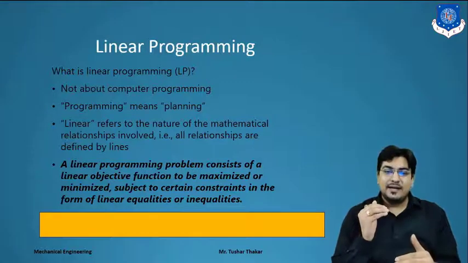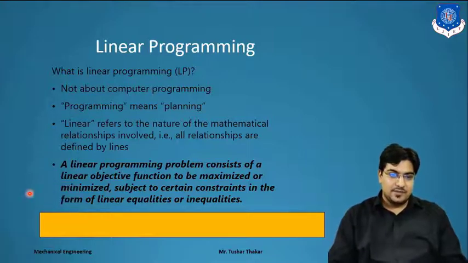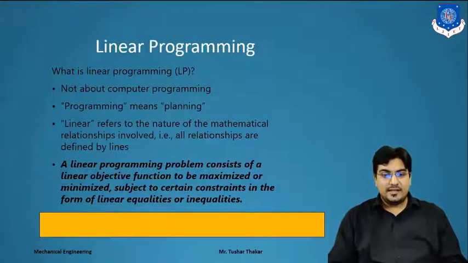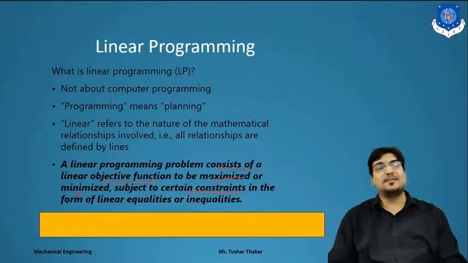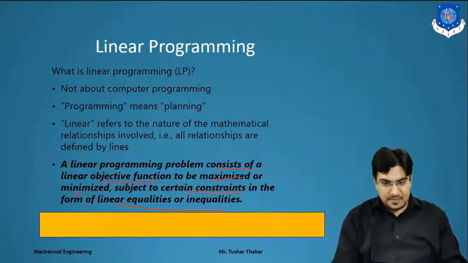So it's simple. It consists of three main words. Keep in mind these three main words, we use them throughout the whole chapter. What are they? It consists of an objective function. Now what is the objective function? We will learn in the next lecture. The objective function is to be maximized or minimized, subject to certain constraints. This is the other part, right? In the form of linear equality and inequality signs. And after those equality and inequality signs, there are decision variables, right? All this we will learn in the upcoming lectures.